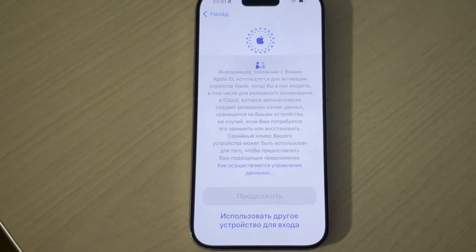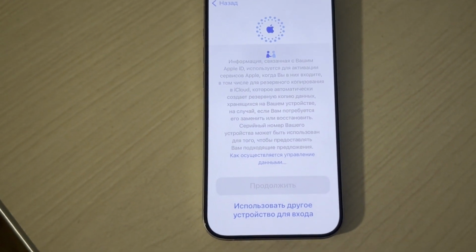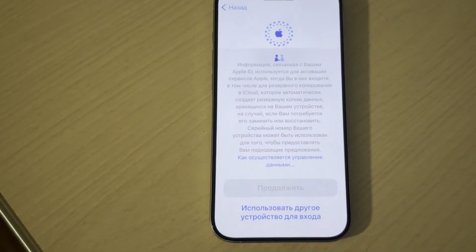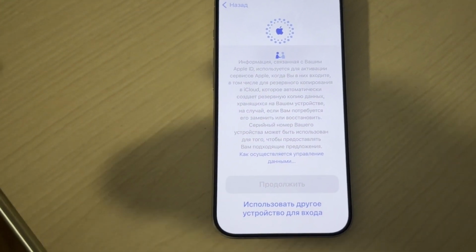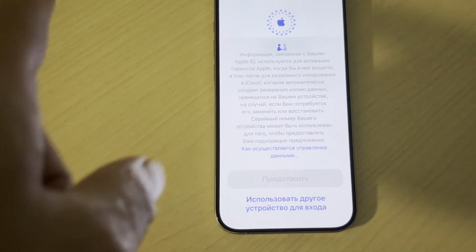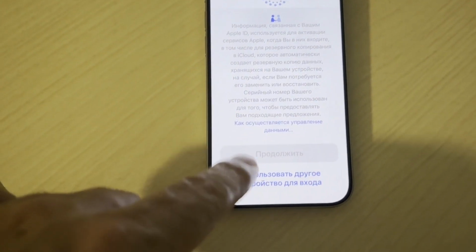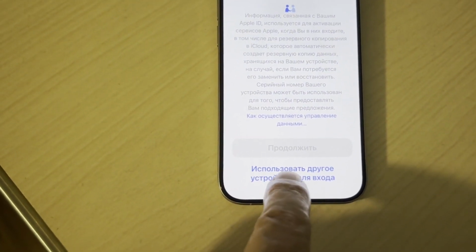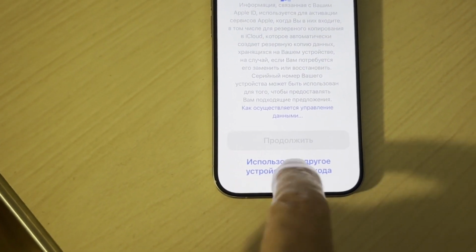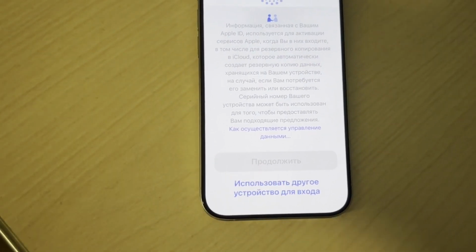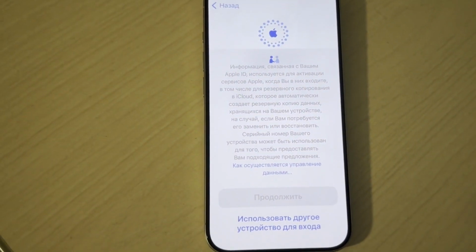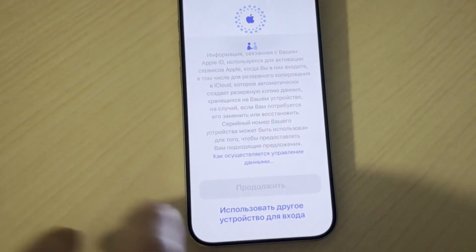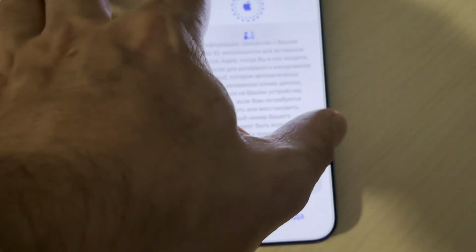Today I will show you a very strange, silly thing which is happening to every iPhone in the recent iOS. At the point when you restore your iPhone from backup or something and you reach this part, it doesn't give you the option to continue, and it says try to log in from the other device, and you click here, your other device. If it's an older iPhone, older than iPhone X, you stopped here and you cannot move forward.